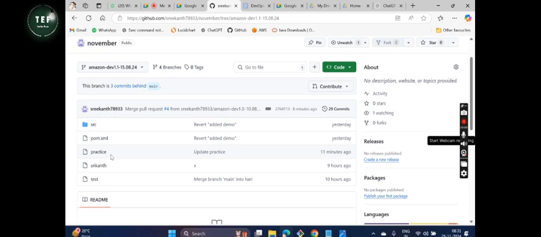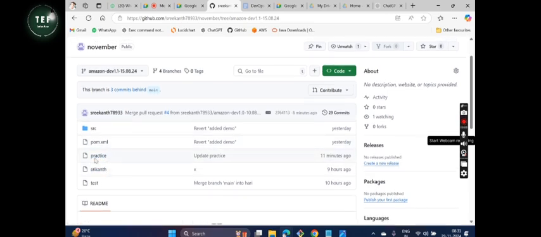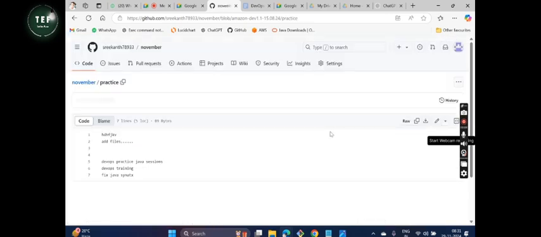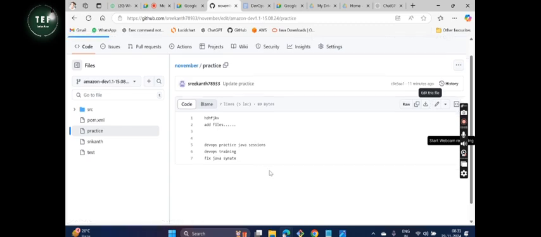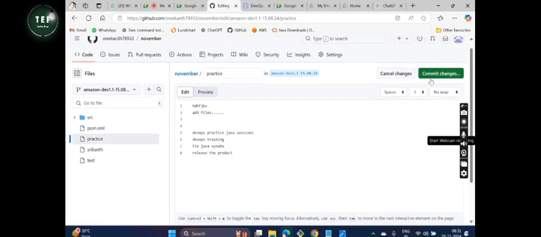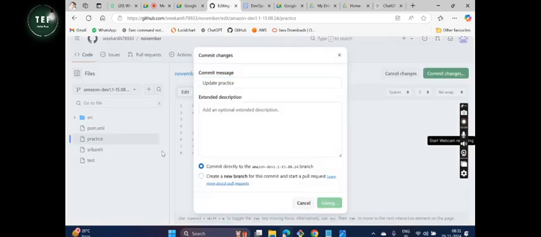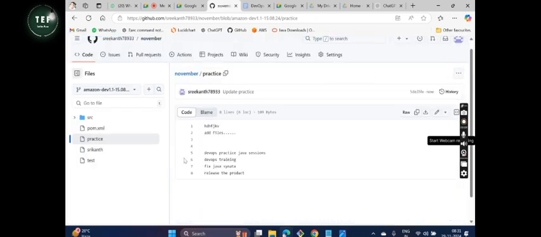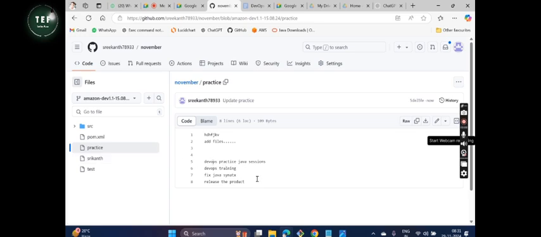Under Guru's branch, he has done some modifications. Go to practice, edit, release the product. So this is the message added. This is the change done by Guru. But Guru doesn't have the changes that were done by Sai, right?